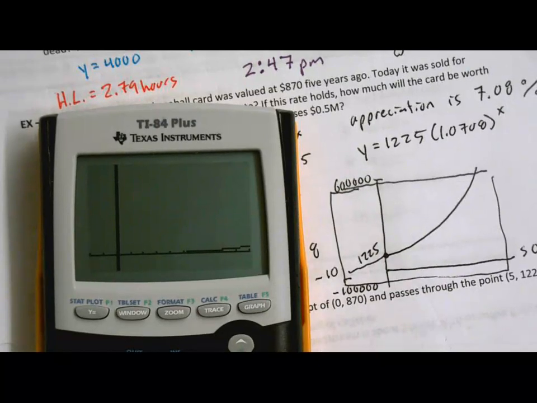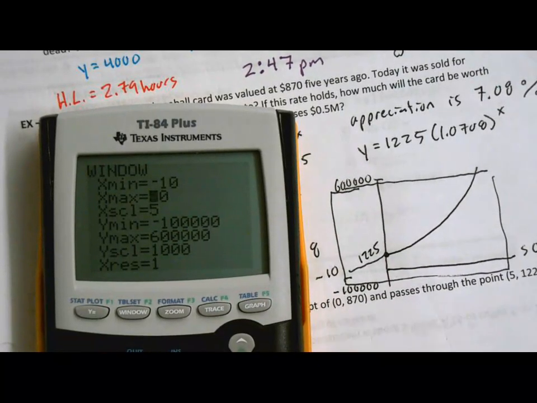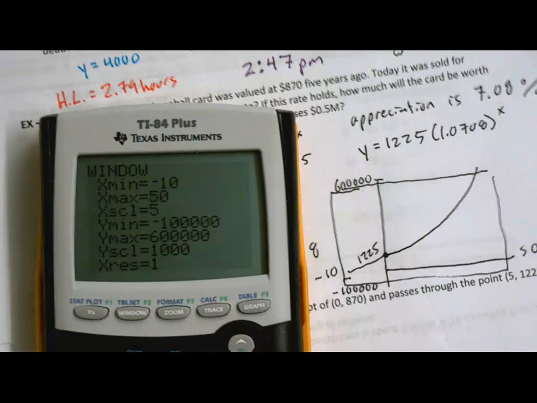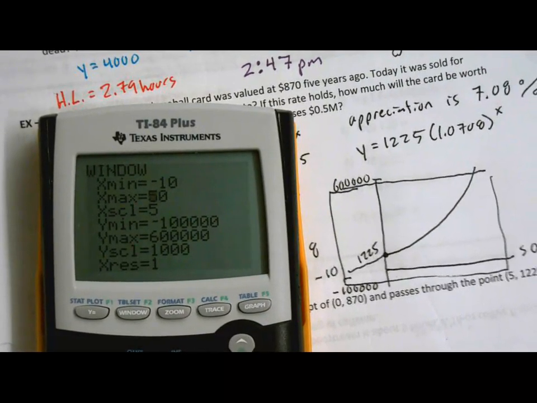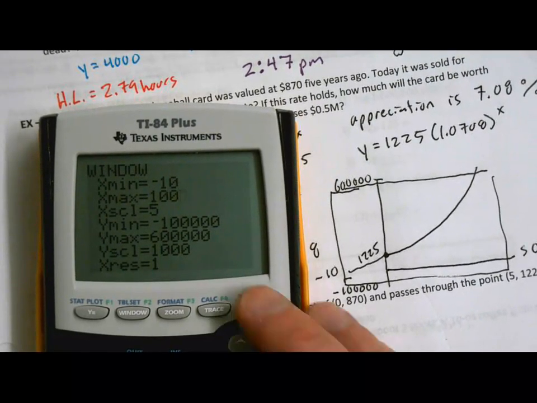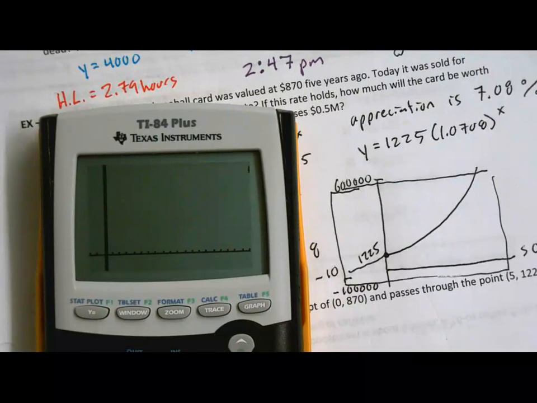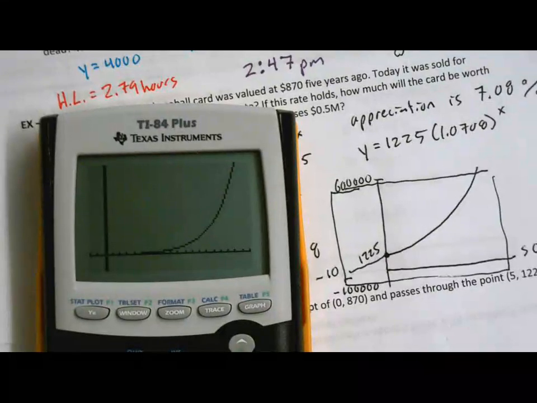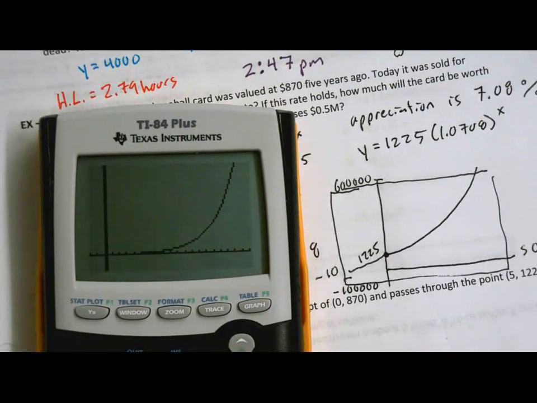So let's go back to our window. We said we weren't sure on the x. So let's go back here. 100 maybe. We might need more than that, but let's try it. All right, that's looking more exponential-ish. Oh, yeah. Hey, there we go. I didn't think that was going to make it, but I think 100 gets us there.